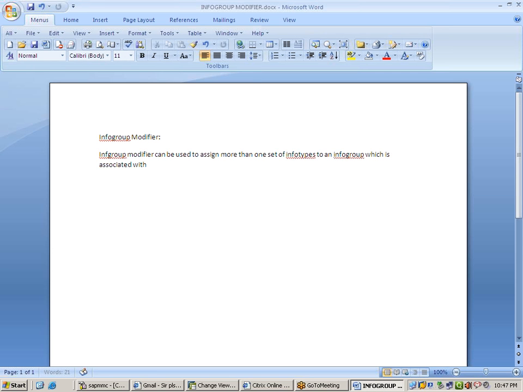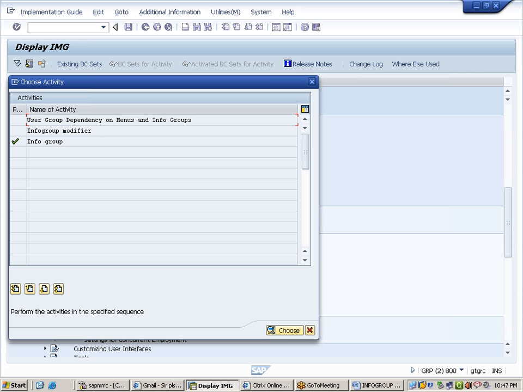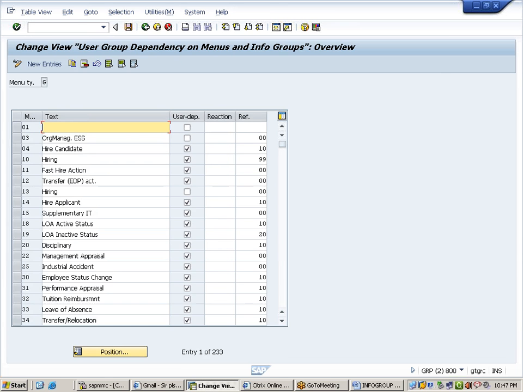My customer says I need only 4 info types like this.